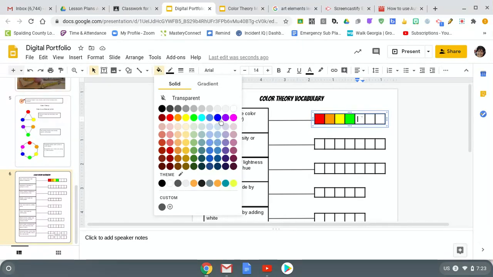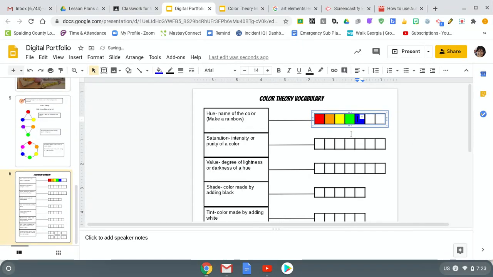Now I left an extra box in there, even though this is technically supposed to be indigo. So you can make this purple and you can add this pink or magenta in there if you wanted to.